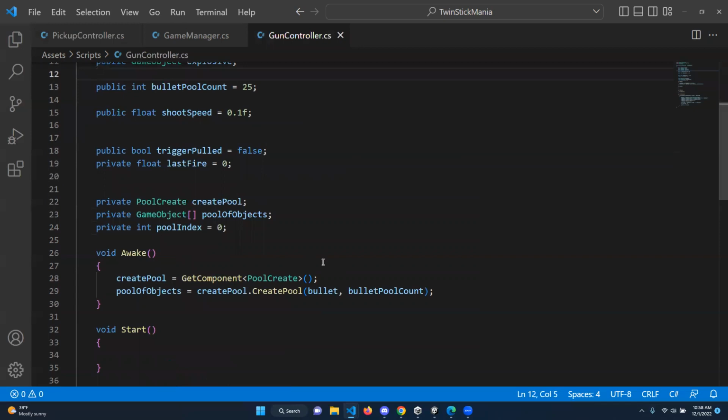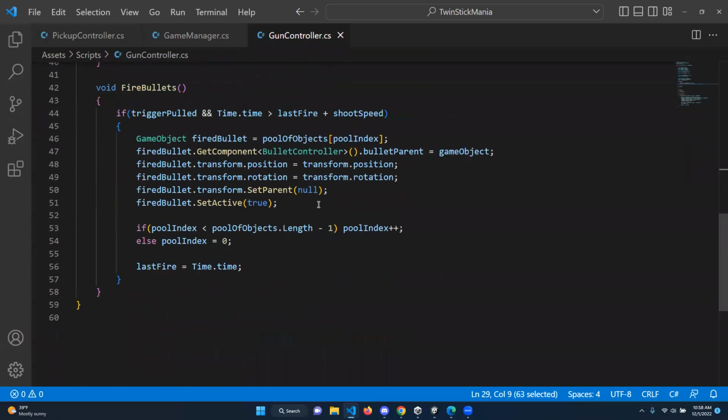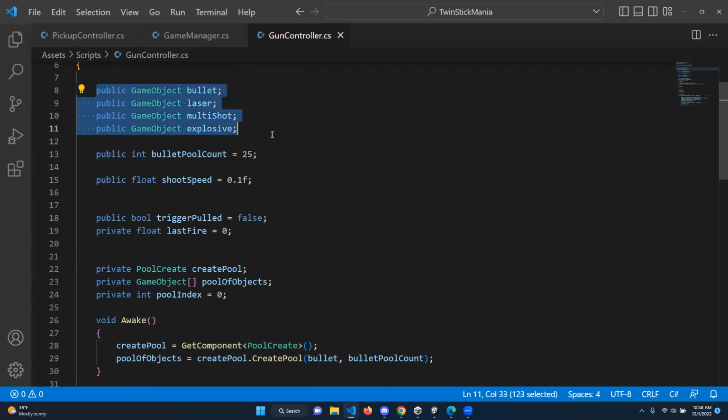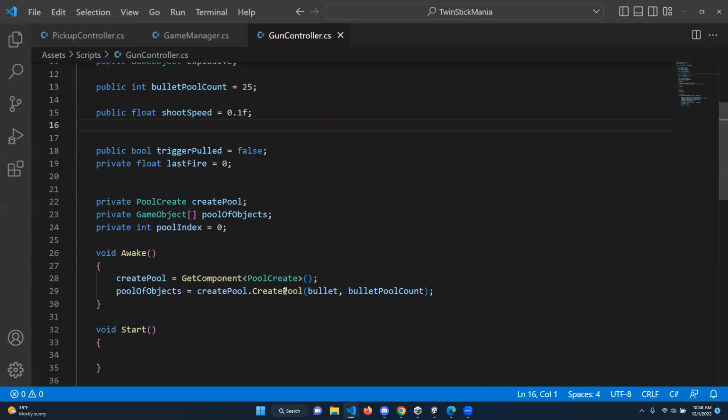Good. Okay. So you see what we did right here, we call that pool of objects, and then I have one for the bullets. And then let me see, fired bullets, trigger pulled, and then it actually sets it, right? So I am going to do, how do I want to do this? So I have to make a pool for each one of these. So I think what I might do is, okay, so create pool, we're sending it there, pool of objects, create pool, and then I'm sending it those two things. I guess we'll just make a pool of objects for each one of them.